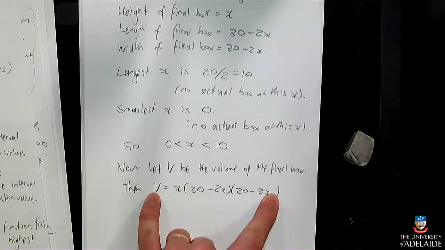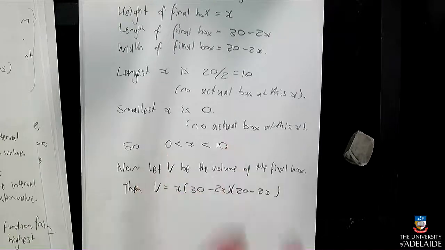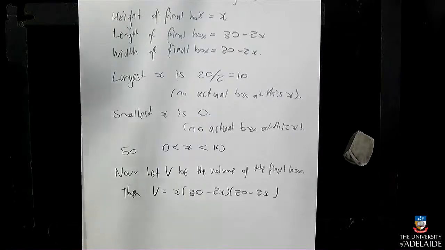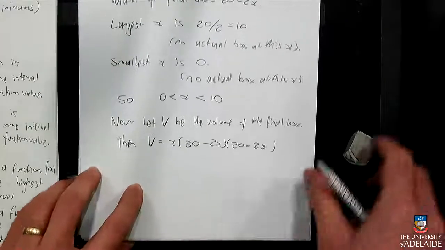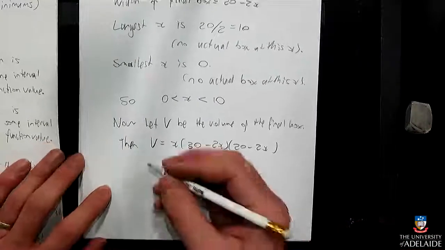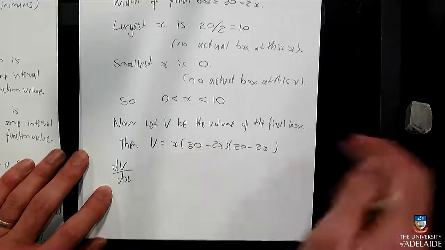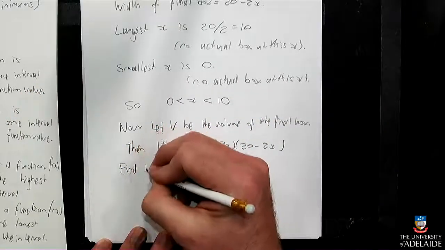Okay, so we have a formula for what the volume is going to be, and we have a range, a domain technically, of possible x's that we're allowed to have. The word domain means the x's you're allowed to use in a function. So I have written V as a function of x, and now I know that if I want to find the maximum or minimum value that a function takes, I need to differentiate it and see where the turning points are. So dV on dx. I might even put a heading here. Find the turning points.